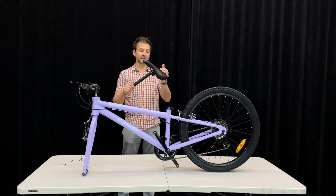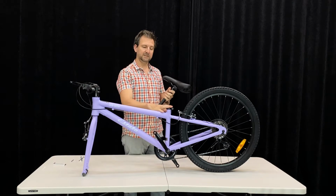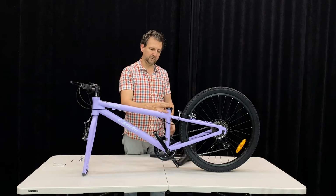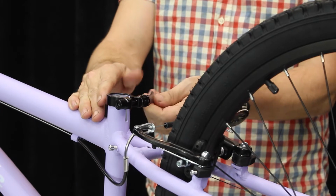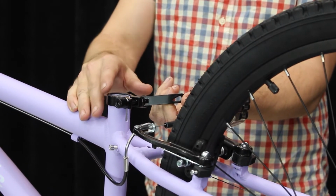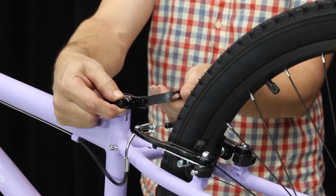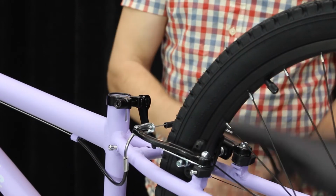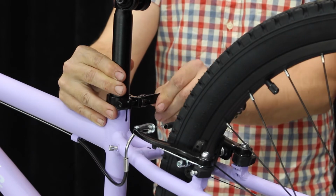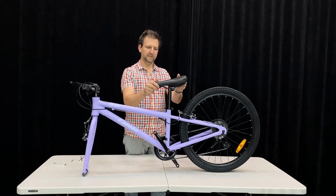Okay, next we're going to fit our seat. Seat comes pre-assembled on the seat post, and seat uses a quick release to make it easy to adjust the height. Important thing about a quick release is they have a lever that locks it in place, but you can adjust how tight they are. You adjust it by holding onto this side and then turning or loosening the lever part. So if we put our seat in place, just drop it into an approximate height right now, and then we lock our quick release, and then try grabbing the seat.